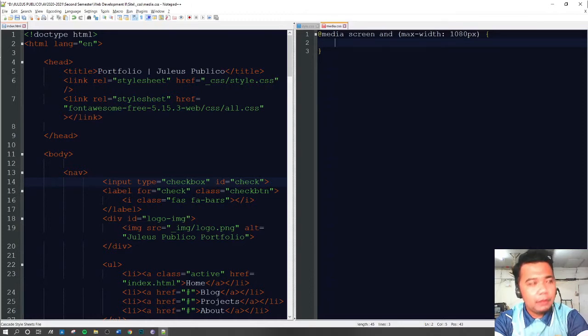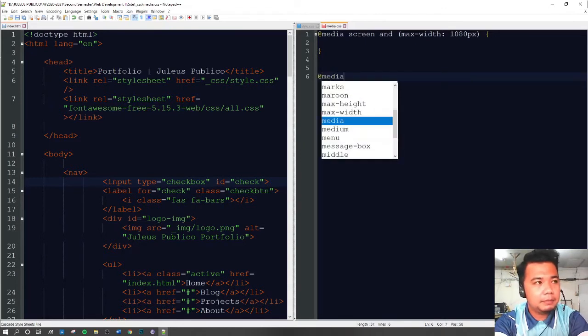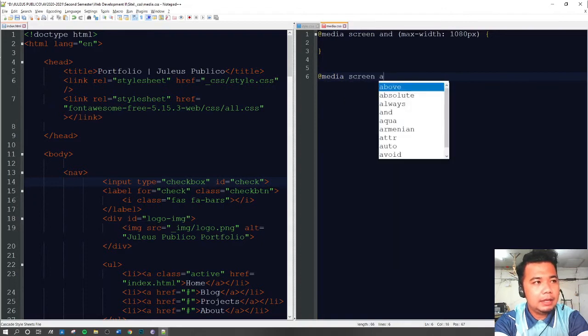However, in your case, if you don't have any laptop of your own, you can just use your mobile device. For those of you who don't have any laptop or personal computer, this would be my suggestion for the media query. You're going to use @media screen and.